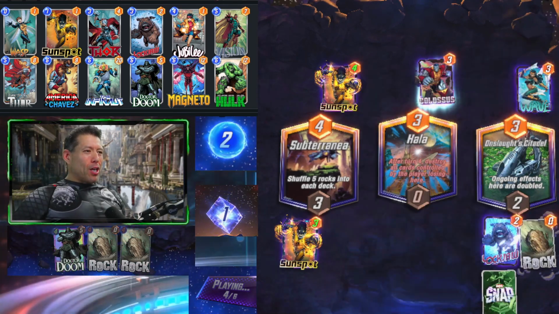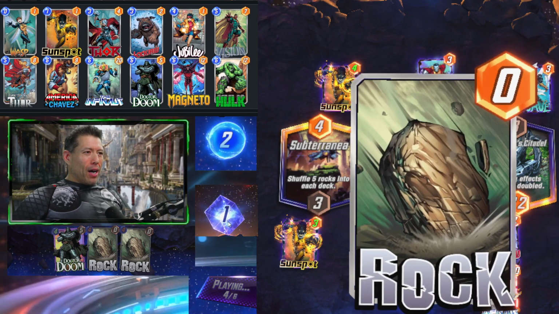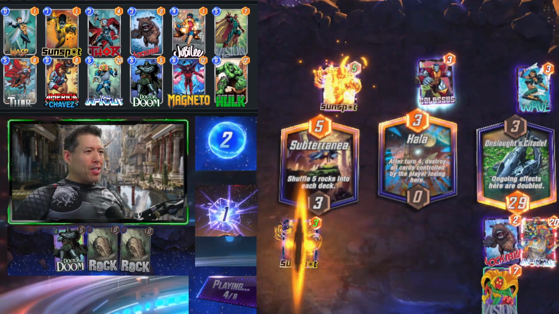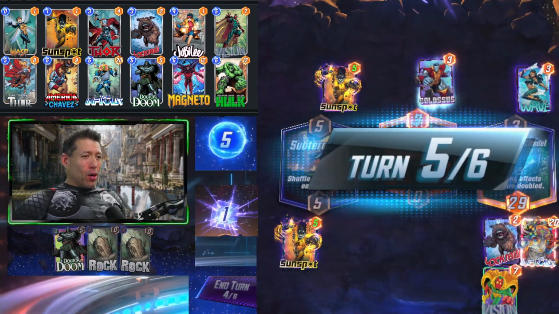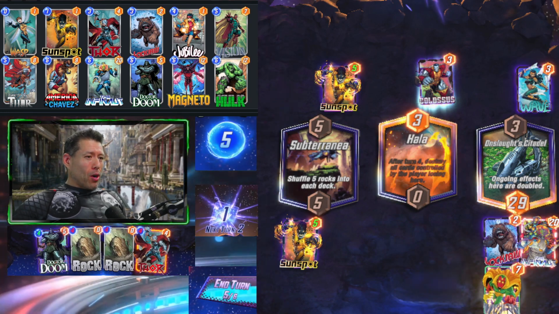Guess that means we can play Dr. Doom and get some reach into the other locations. We get an Infinite. I think we should snap at this point. There's the Vision. That is awesome for Onslaught Citadel, or that is awesome for a Lockjaw location because we could move him and play some other cards there.